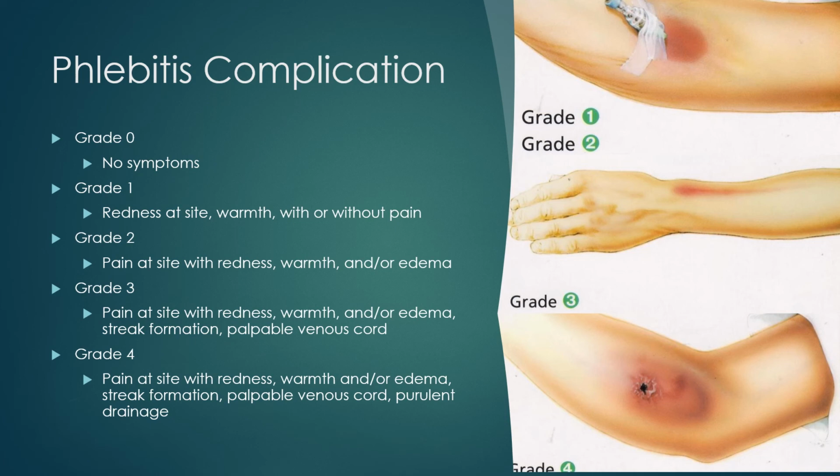If you're going to restart the infusion, just make sure you're using a completely different location. So either proximal, never distal, or a different extremity. The other thing with phlebitis that may indicate infection, you might need to collect a specimen from the site, some type of a culture, and that way we can appropriately treat if it is an infection going on.